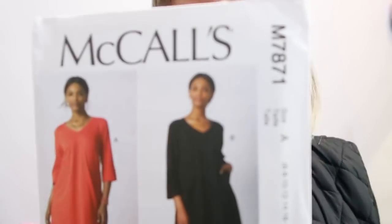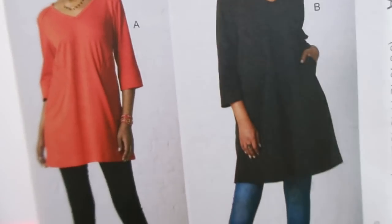And we've got two more patterns left. This one is another McCall's. I must have gone berserk with McCall's. M7871. I'm sure I've got this pattern somewhere else that's very similar. And that's it there. It's a top. I do like it.